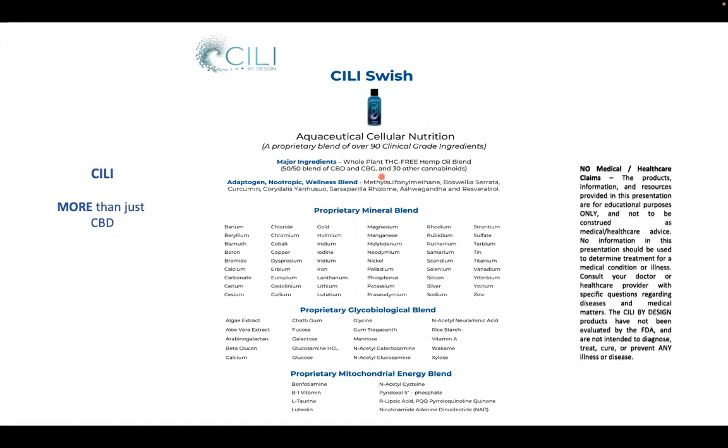Okay, and so I want to cover a little bit about this here and answer maybe a couple of questions that I've gotten from you when you look down through here, and it can help you understand why this is important. Okay, and if you look into the key ingredients, we've got the MSM. I'm going to skip that one because I'm going to actually focus on that a little bit tonight and share with you a little bit more information on that. But then we've got the Boswellia there. That ingredient, if you're not familiar with it, is great for back pains and arthritic type pain. It's a great anti-aging ingredient as well, especially for wrinkles. It's great for allergies and asthma.